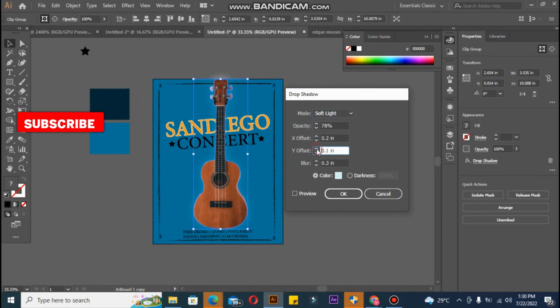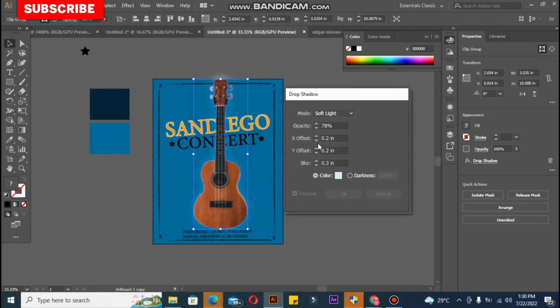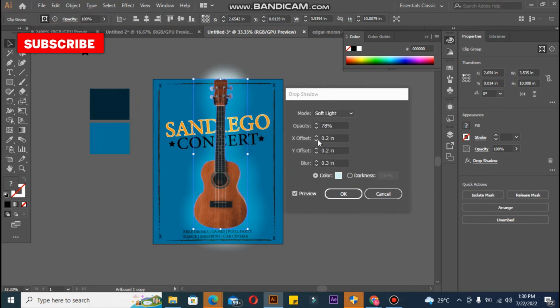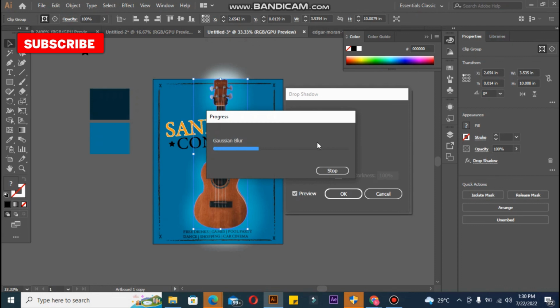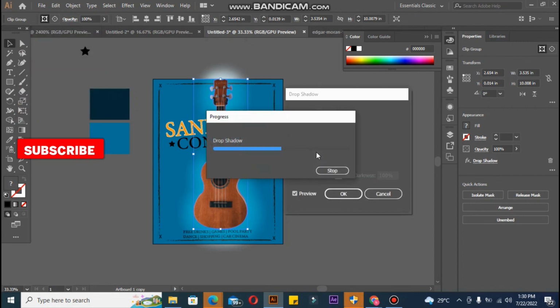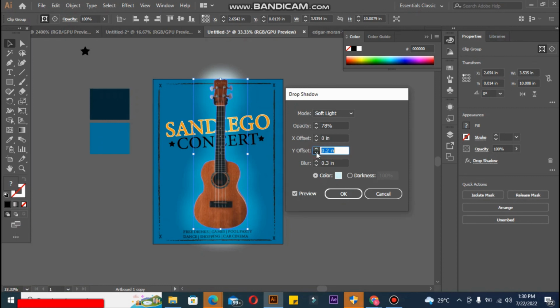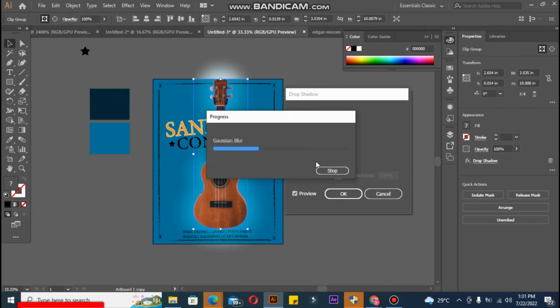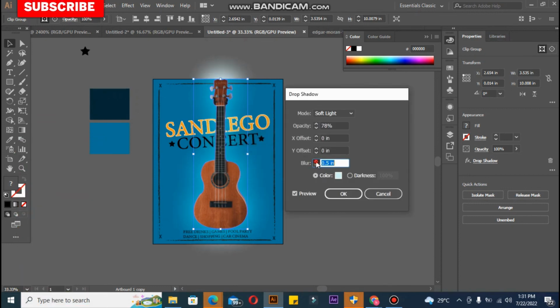How can we do it? Go to Effect, Stylize, and Drop Shadow option. Opacity value should be 80 percent, 79 percent, and at the end it's up to you what value, you have to try different things. X value should be 0, and Y value should be 0 as well, and blur should be between 13 and 14. Okay, and you can select any color, but the color should be a little bit lighter than your object, so you can see the drop shadow effect clearly.